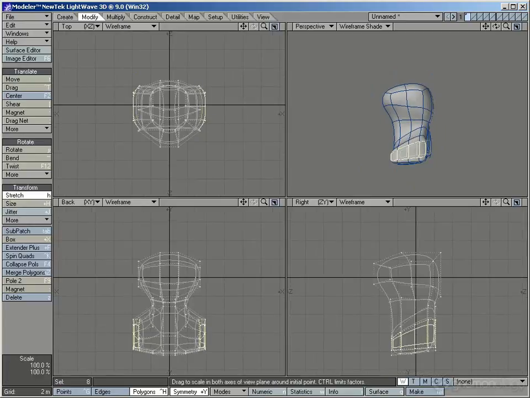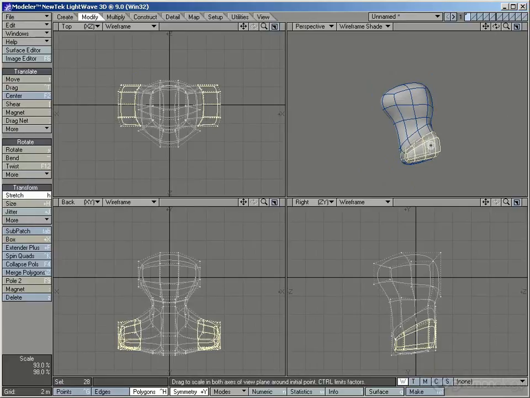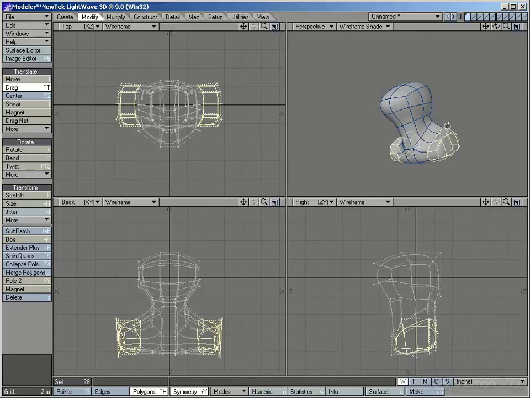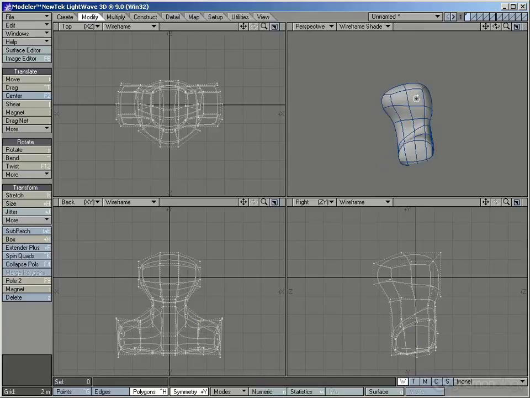Zoom out a little bit more. There we've got some kind of shoulders. A little bit of that. Move a little bit back. There you go. And I use drag points to shape a little bit more of a rounder shoulder right there. And let's make some room for what would become a jaw.